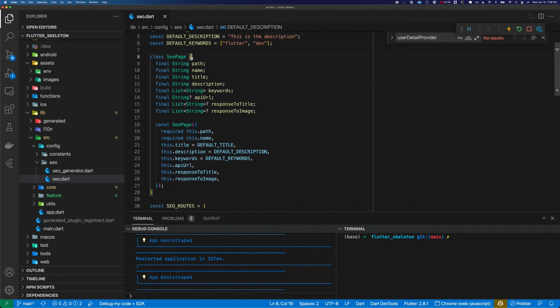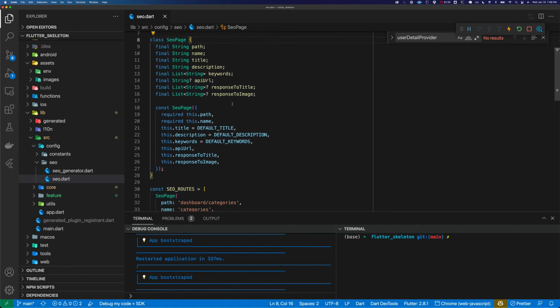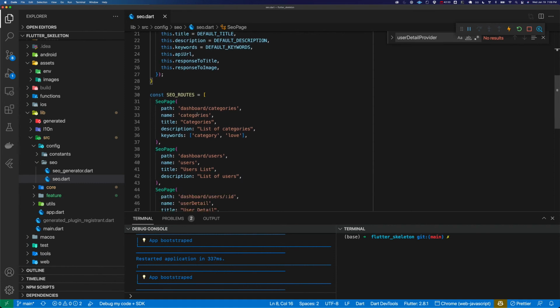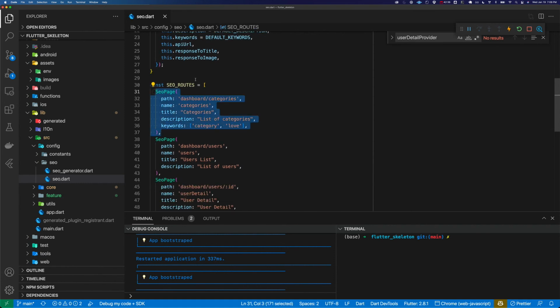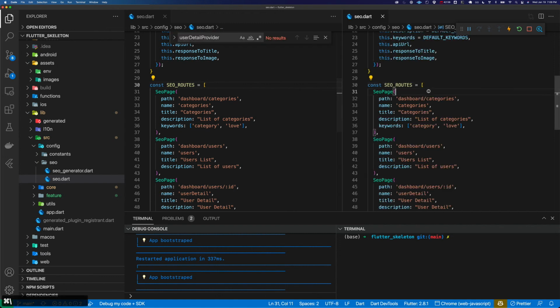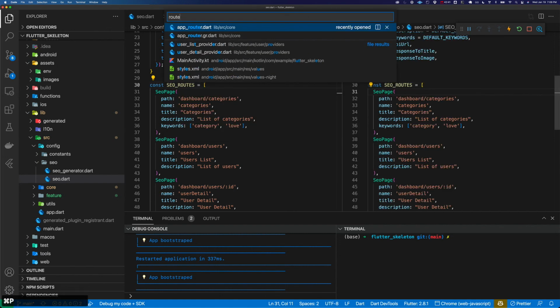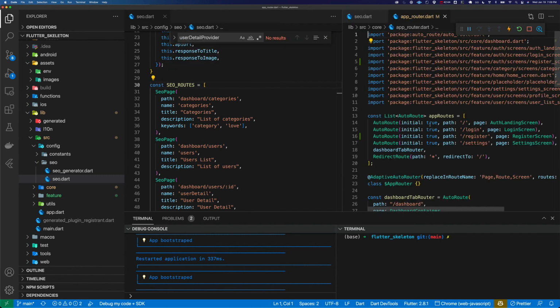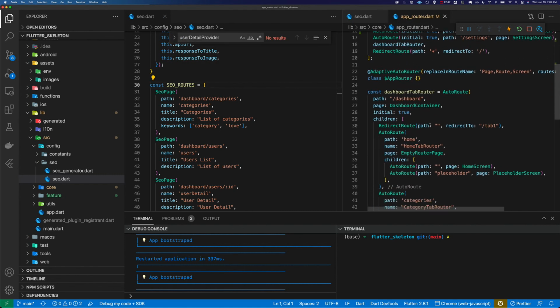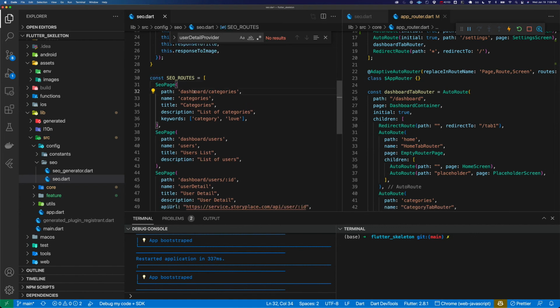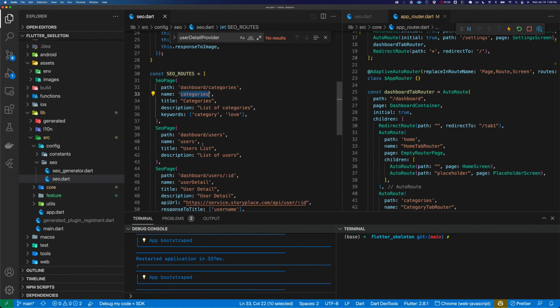And this is a model that represents an SEO page, so it has a path, a name, title, description, keywords, API URL, and some other more complicated stuff. And this is all you have to do. Now there's a little bit of undryness here, and it's something I might find a way to do better, but for reasons I need not get into now, this is the best way to do it. You just say, okay, this path, dashboard/categories. You need to give it a name, which just has to be unique between these. This is really just what derives that function name and keeps everything concise.